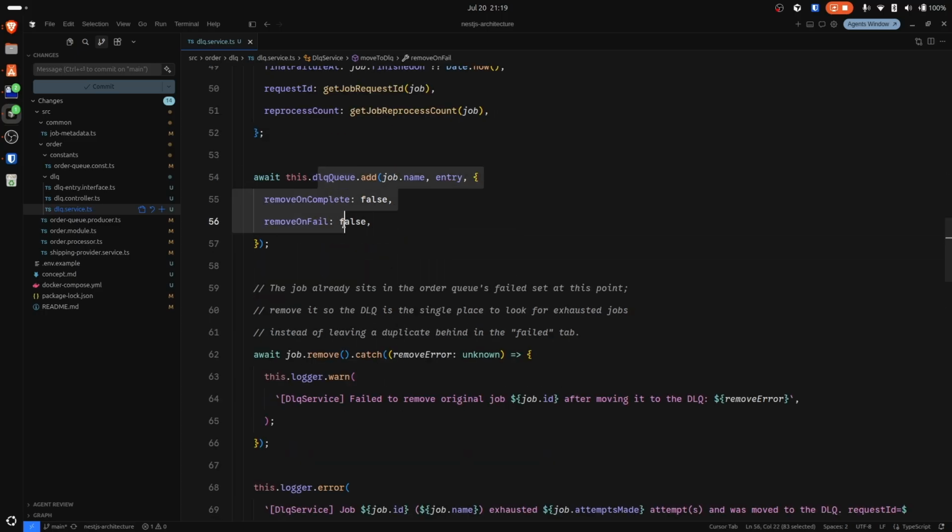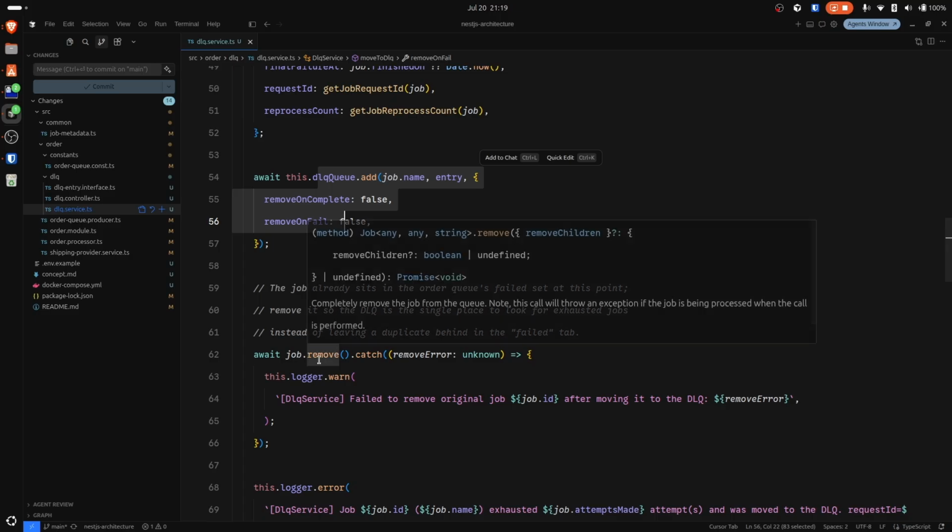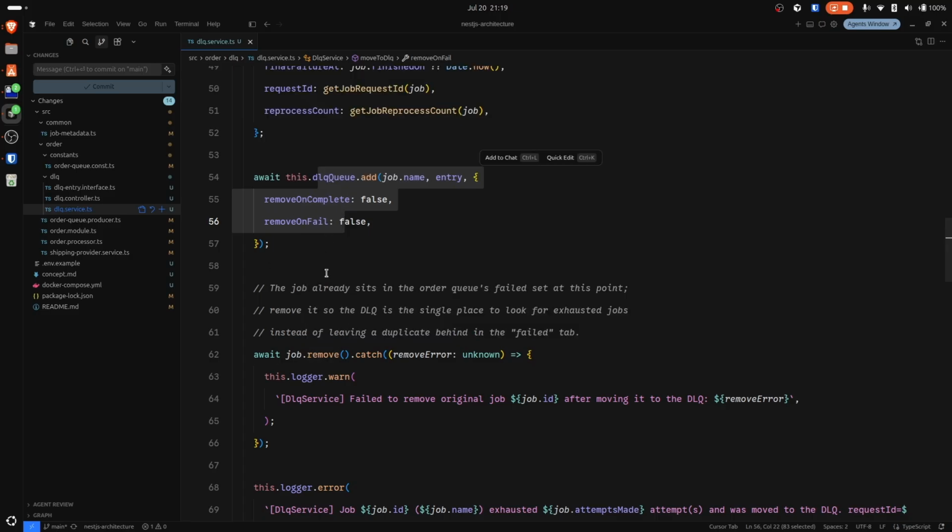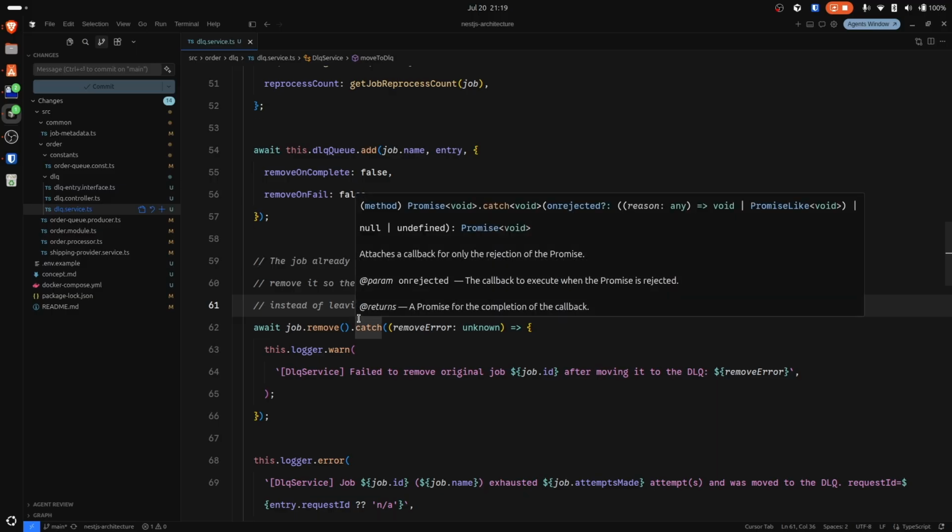And while we do that, because we are moving it into the dead letter queue, it doesn't make sense to keep that job in the failed job bucket, because then we will have duplicates, like the same job is in the failed bucket and also in the dead letter queue. So I have this comment over here that we remove it from the queue so that it is not duplicated.